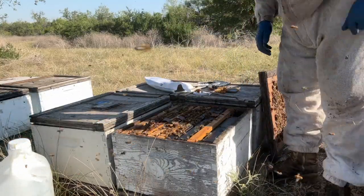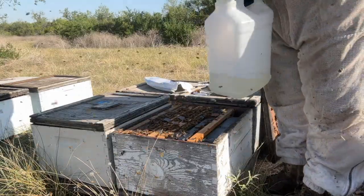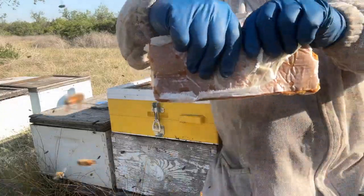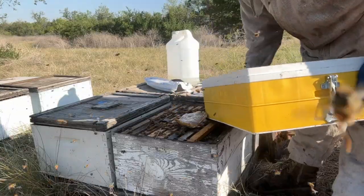We're going to give them a little juicy juice, a little one-to-one sugar water. We've got the pre-mixed stuff, and then I have some drawn frames that I'm just going to give to them, see what they do with it. They're going to get a little pollen too — just a little bit of protein — see if they can maybe build some babies. We want to make sure not to encourage small hive beetle, but see what they do with it.